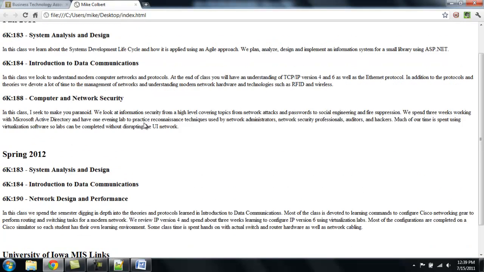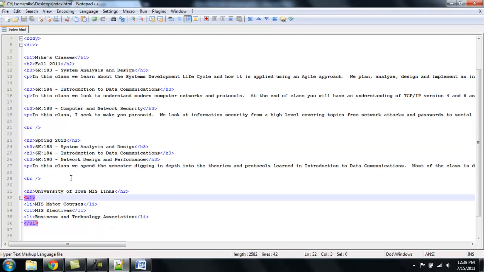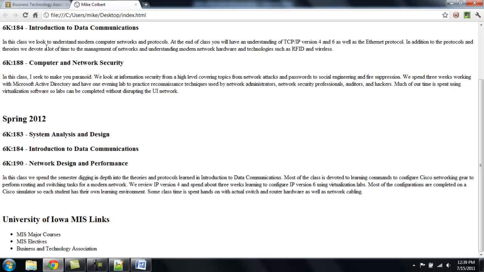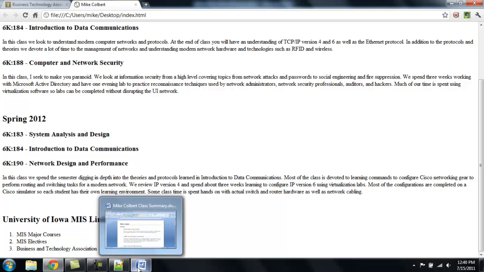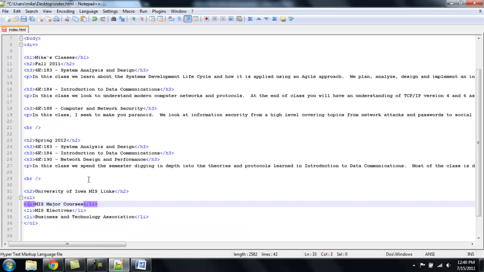And when we do that, things start to come together. Here's our unordered list. They're just bullet points. I could change this to an ordered list. And when I do that, these become numbers. So you can use unordered list or ordered list. Remember to open it and close it. And remember you have list items that you need to open and close. I'm going to switch that back to an unordered list.